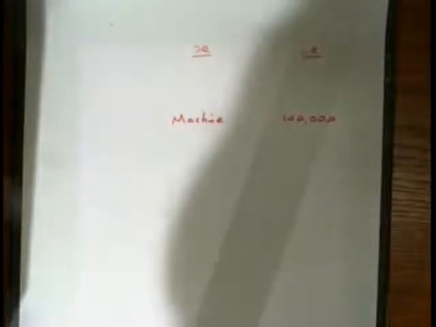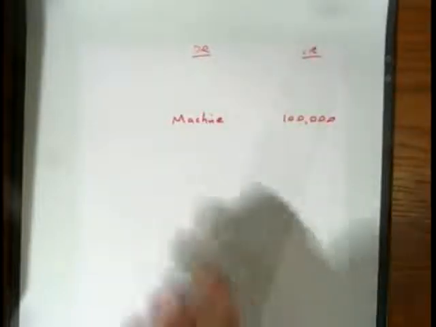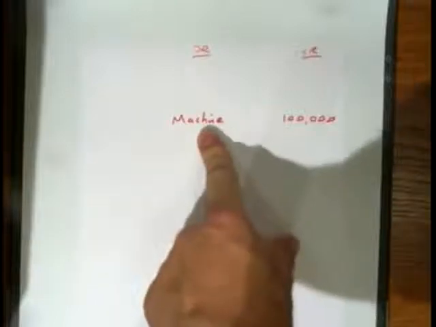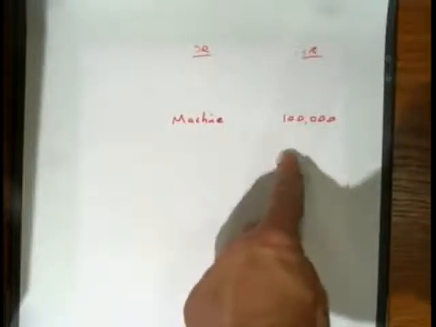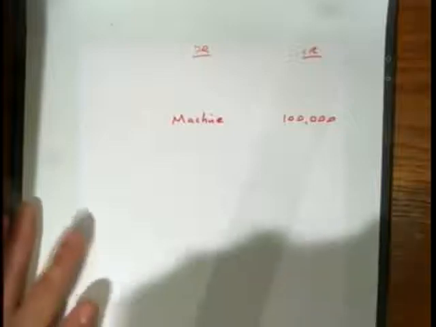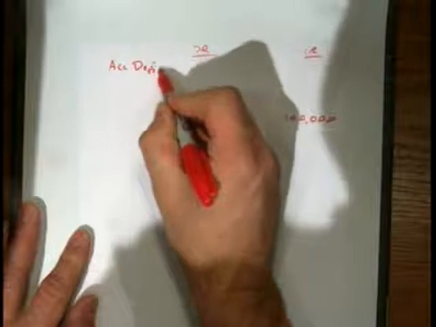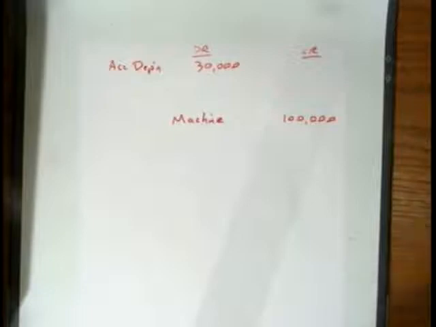All right? What's the next step that we have to do? Remove the accumulated depreciation from the books. And how much did we just say accumulated depreciation was? $30,000. Now, of course, let's step back here. Machine had a debit balance, so to take it off the books, we had to credit it, right? Accumulated depreciation has what type of balance? A credit, so we have to debit it to get it off the books. So let's debit accumulated depreciation for $30,000 to get it off the books.